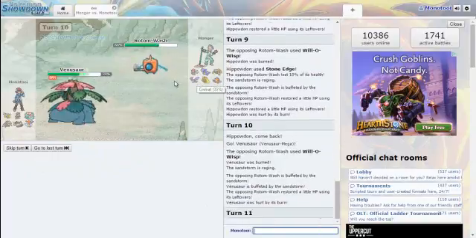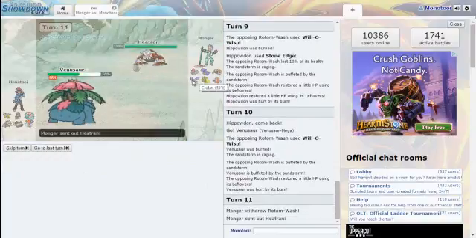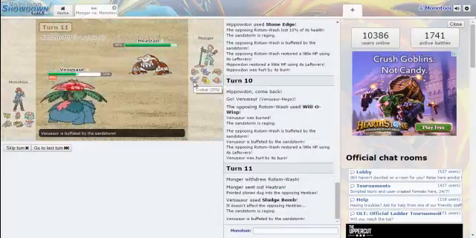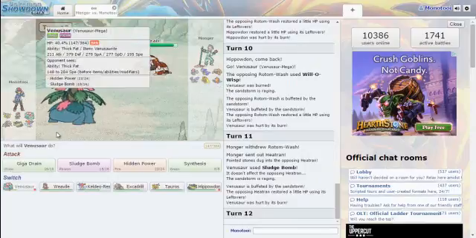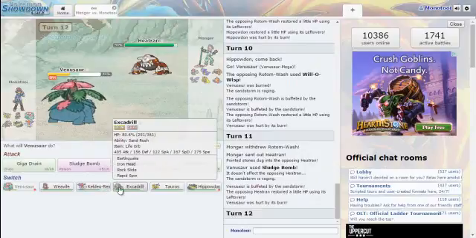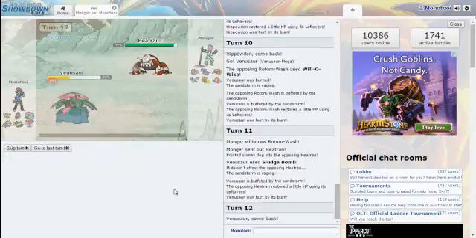Here, I'm just going to click Sludge Bomb. If he goes Heatran, then okay. Yep, okay. That's fine. Unfortunately, Venusaur is getting worn down, and I'm losing my switch-ins to Lopunny. That's not terrible. Here, I'm gonna go into Tauros.